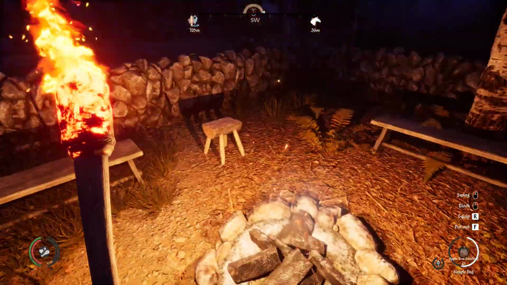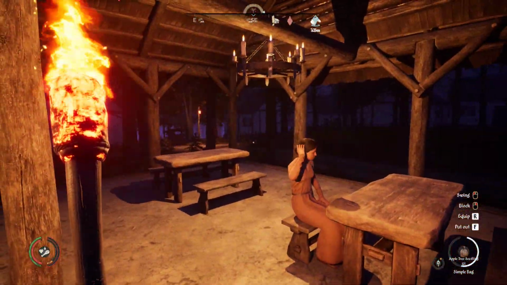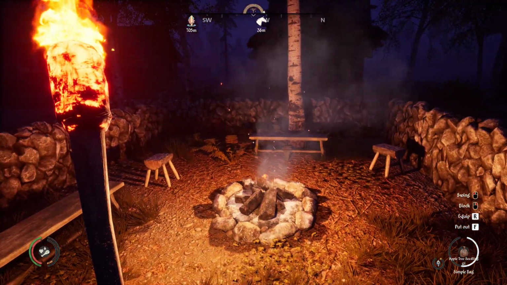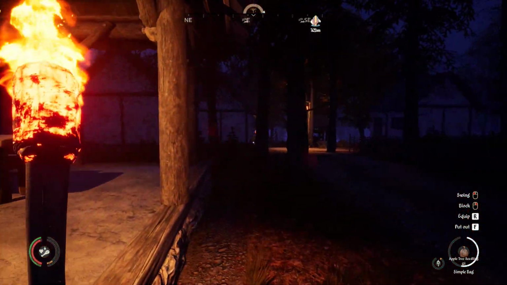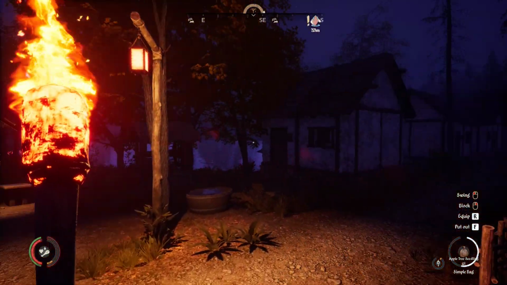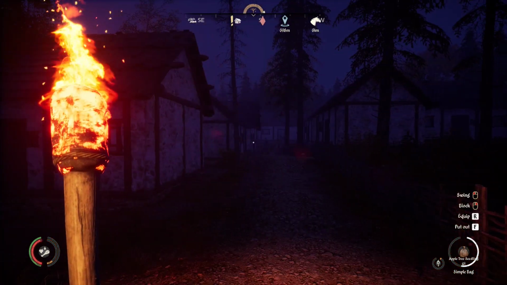And you can light this campfire at night. People are just kind of hanging out at the tavern. But they will sit out here on the benches in the mornings and after their work shift. They'll hang out in the tavern. We have a watch guard that walks around with a torch and keeps an eye on the village at night.